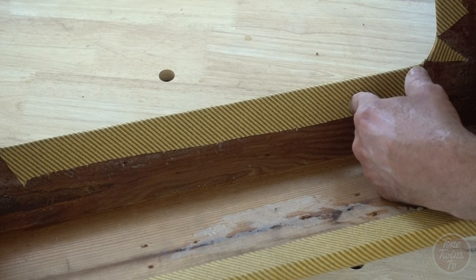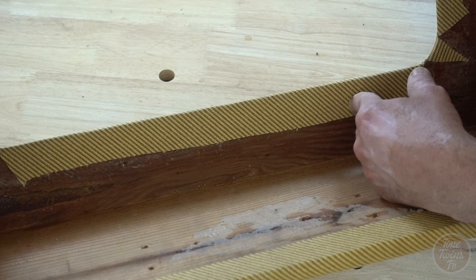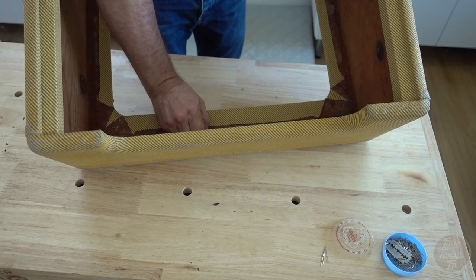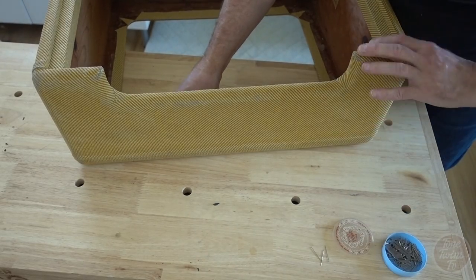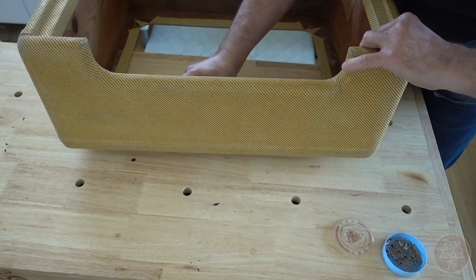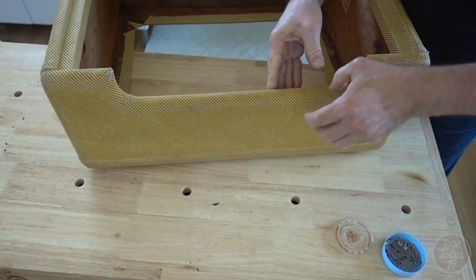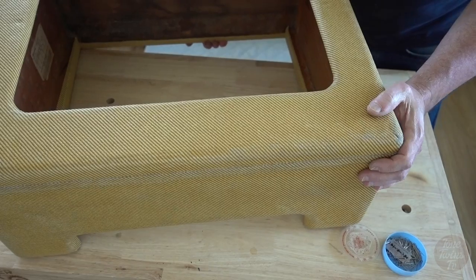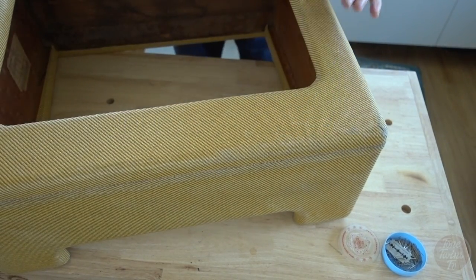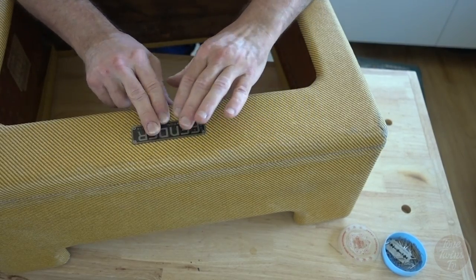I can just put the badge over those pins and pull them out one at a time and tap in the original pins, three of which still survive. Bit of pressure, goes straight through. Two, three. All come straight through, and these should line up really nicely.